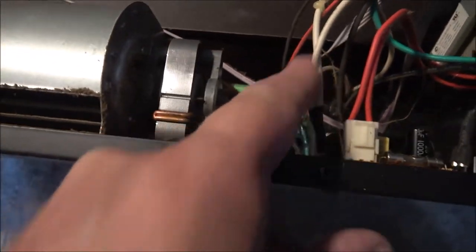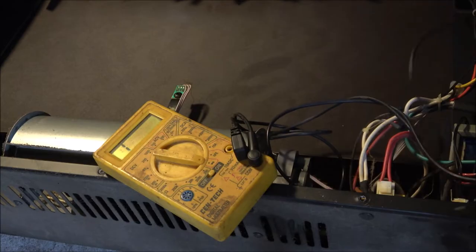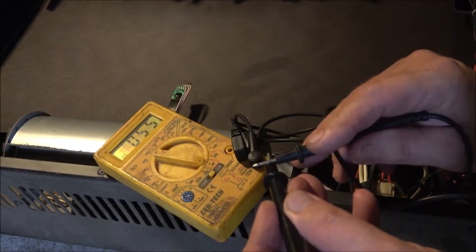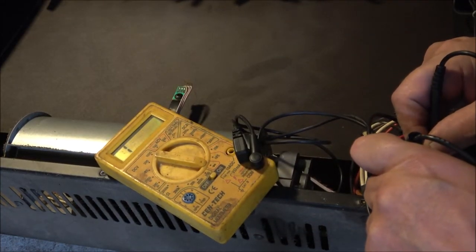There's the fuse. I'm going to see if I can pop that out of there and see what amp it is, and see if I've got one that will work in there if it's bad. Everything else is not working, so hopefully the problem isn't in that thing down there, because I'm not going to put any money into this. Let me see if I can get the fuse out. I've got my continuity tester here. We're going to check and see if this fuse is good. It should read all zeros if it's good — if I touch these together, see, it will come up all zeros. That's what should happen if I touch this fuse.